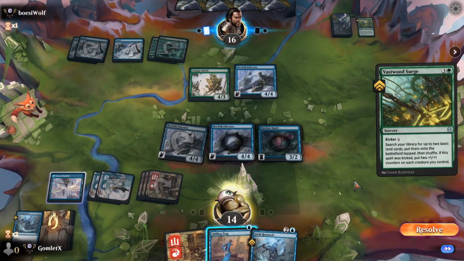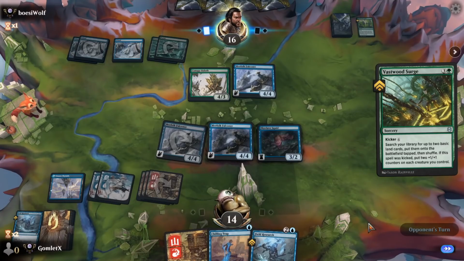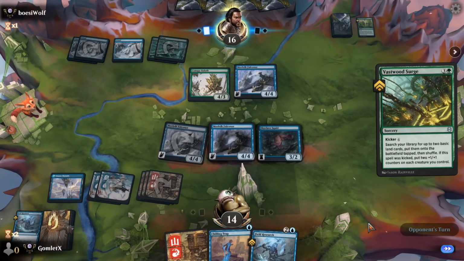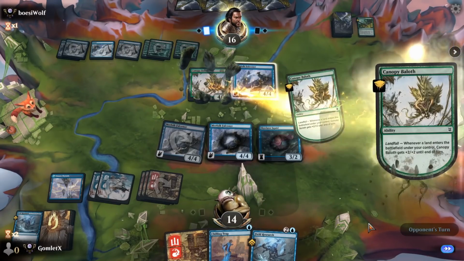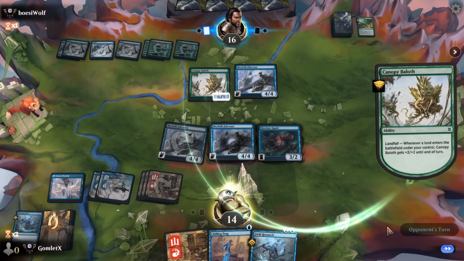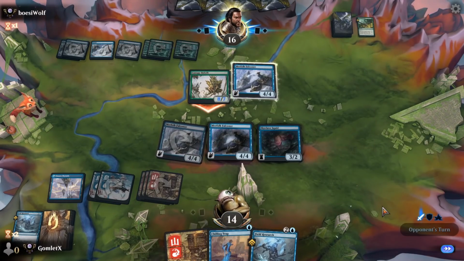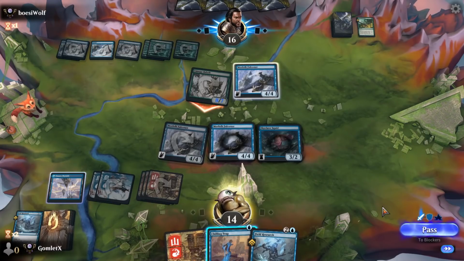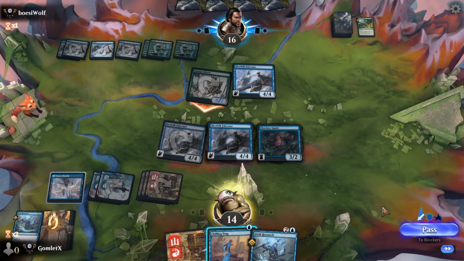Vastwood Surge. Oh, so double landfall. Well, that's chump block worthy. That is definitely chump block worthy. Goodbye, Skyclave Squid. I'm sorry. But that's a big Canopy Bailiff. 8/7. We go so low if I take this.